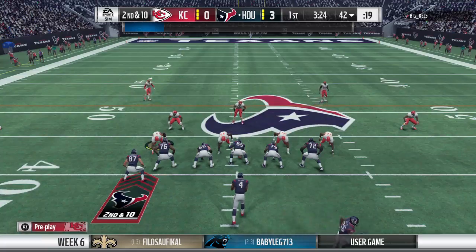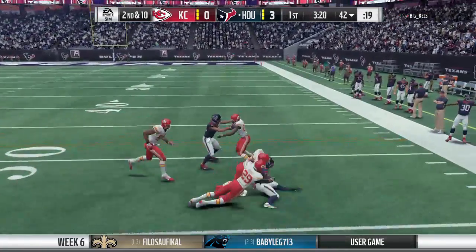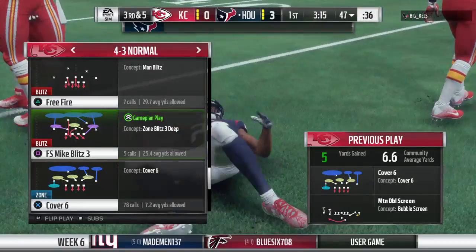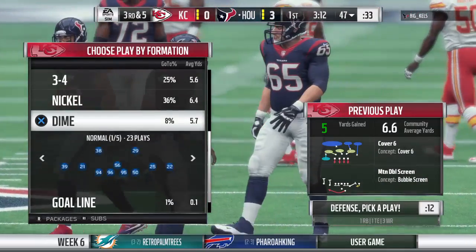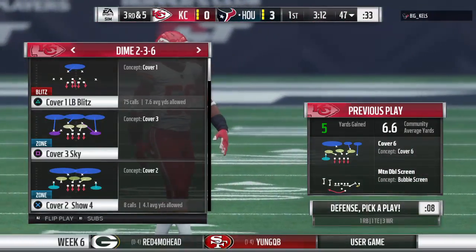Let's go. Here's Watson now on 2nd down. He's going to flip that out to the flat. It's complete. And he'll go down right around the 47 this time. Give him 5 on the screenplay, and that'll set up a 3rd down. Everyone's got to be able to catch the football. Doesn't matter what position you play, but if you're on offense, be aware a ball may come your way.